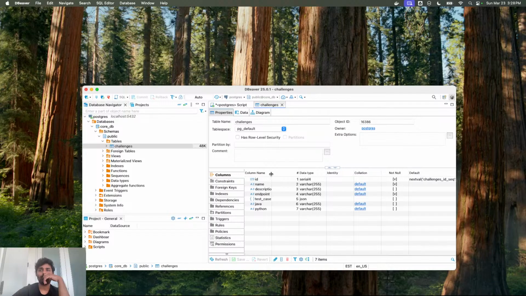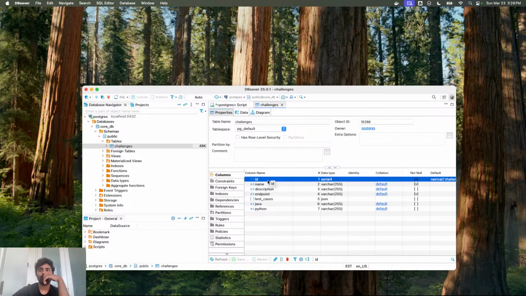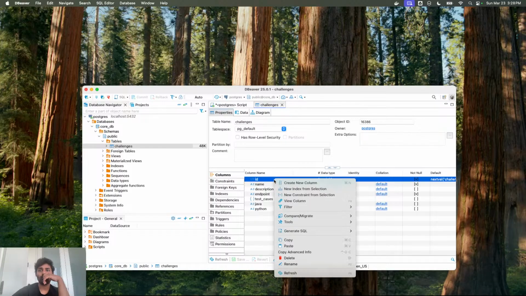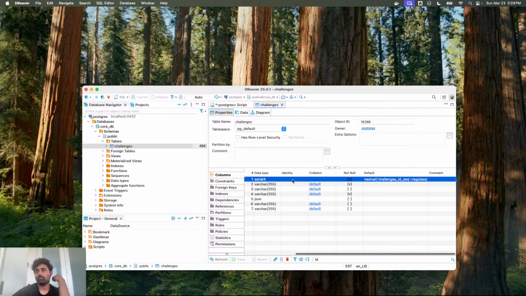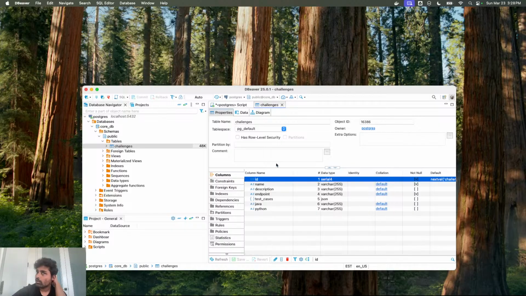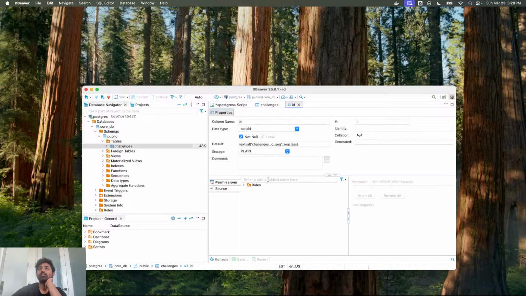Column ID. I want to edit this. Double click. Okay. Store plane.